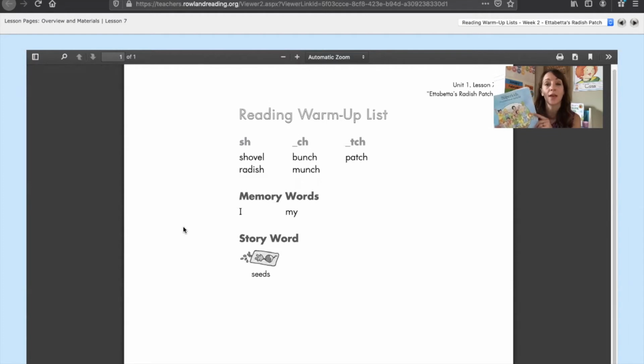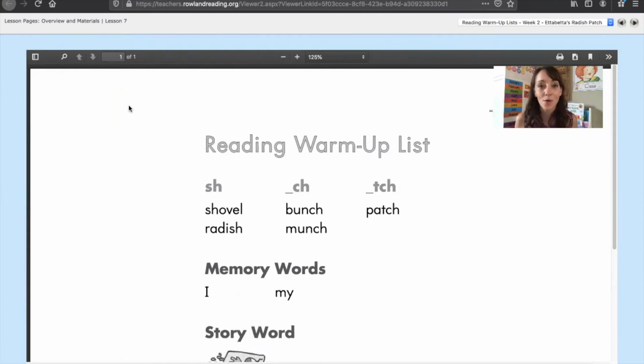We can make copies. And also, while I'm saying that, the decodable readers should go home too. So anytime you're doing any Superkids lesson, I'm just happening to do this one today, but they should have their skills book or their decodable, depending on which lesson you're on, in front of them, and a pencil, and be ready to learn. So I would have the students have their workbook open, ready on Edebetta's Radish Patch, and they're ready to go.